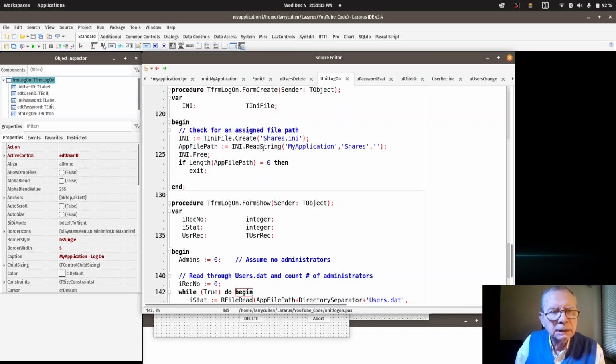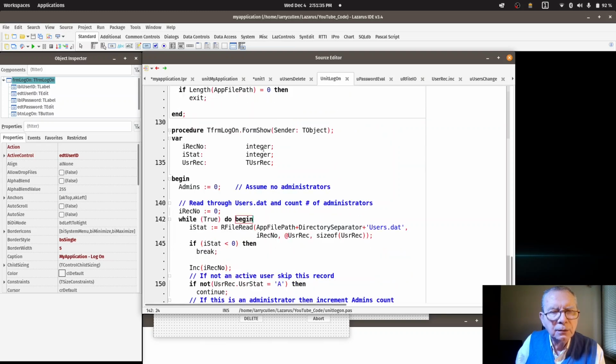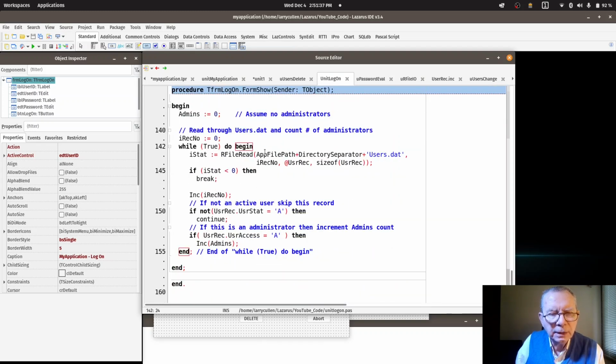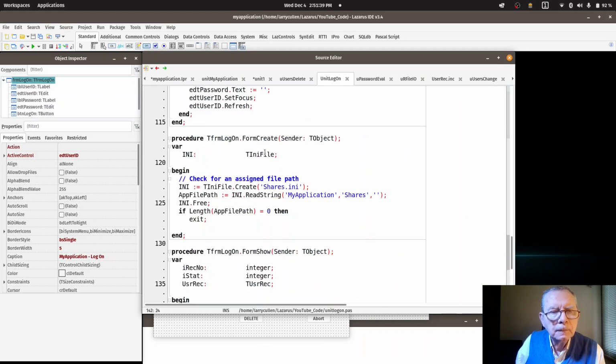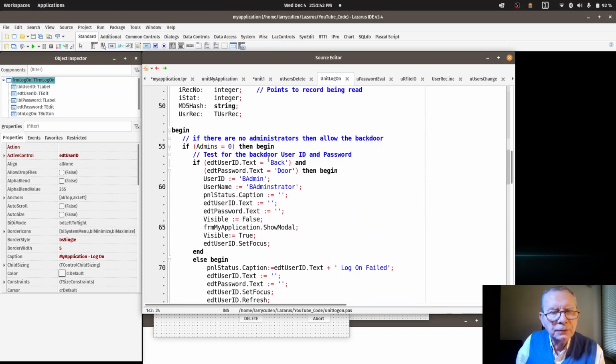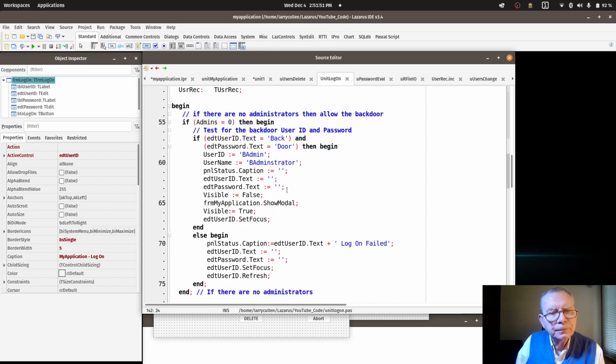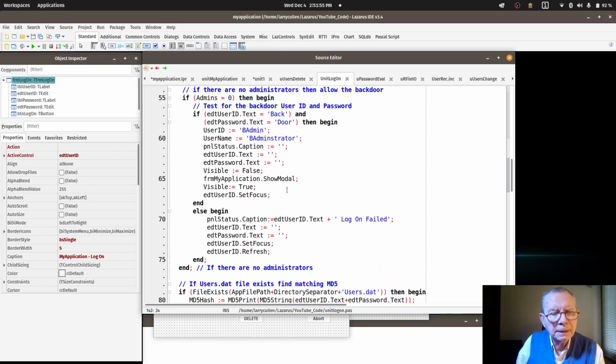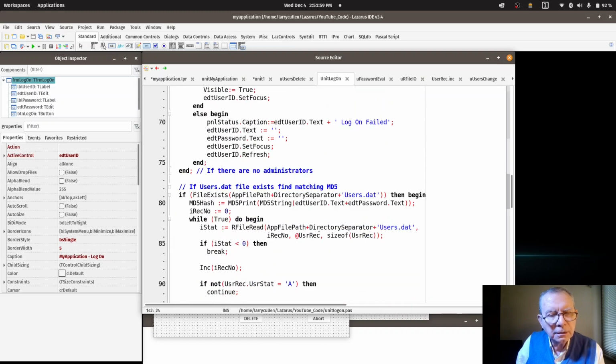We go out into the file, we find everything, we match the user ID, we check that the password generates the correct MD5 hash value, we compare them, we do all that work.